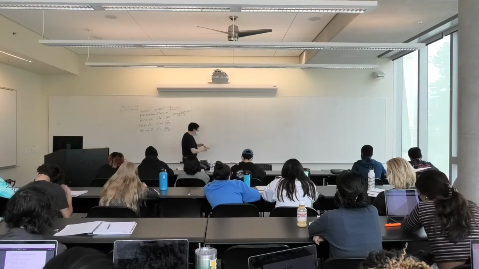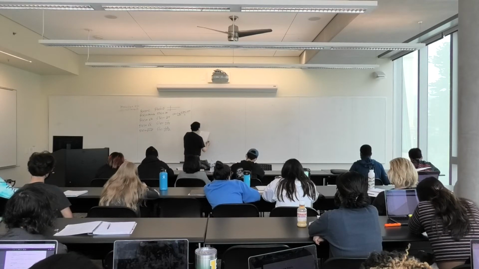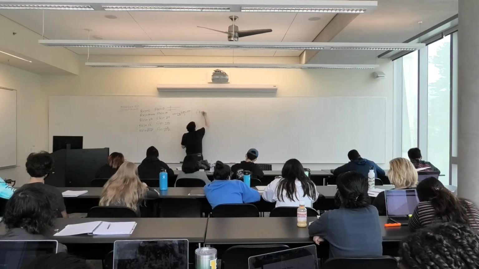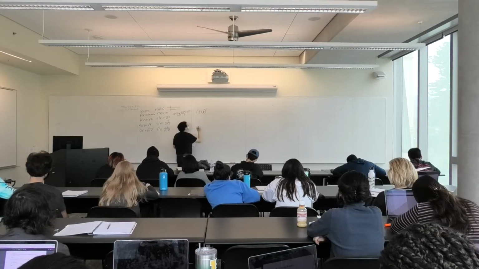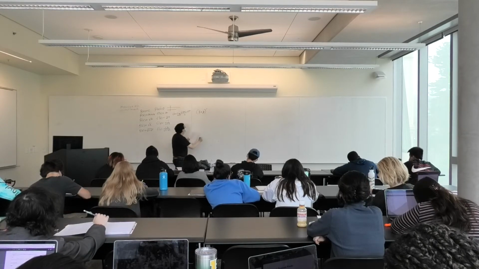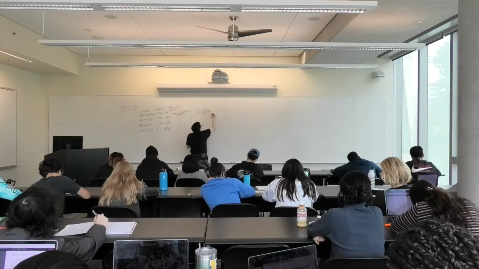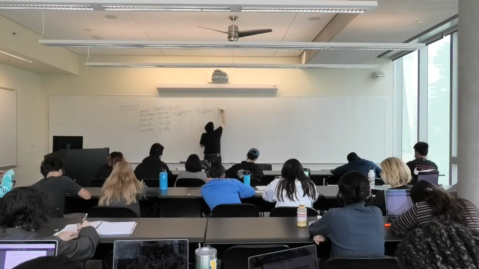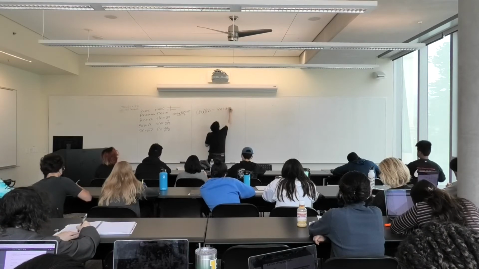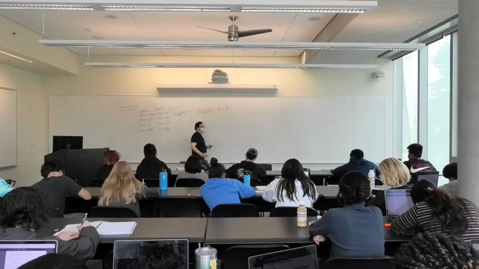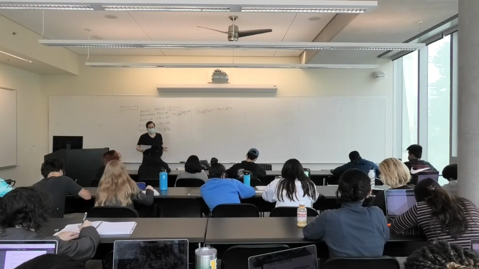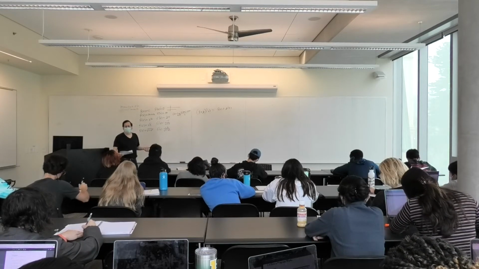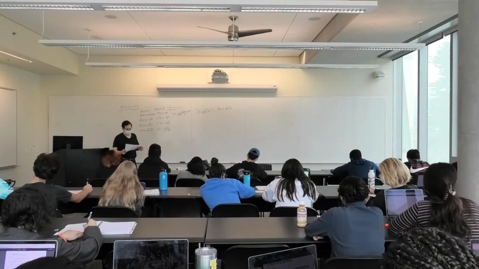So the first rule we're going to look at is that the derivative of the sum of two functions is the sum of their derivatives. Now, we have a bunch of rules. We're not going to prove all of them, but some of them are just so straightforward. We want to take a look.